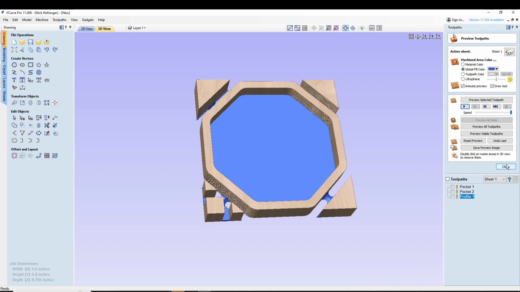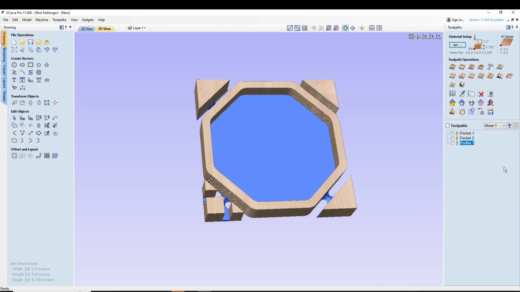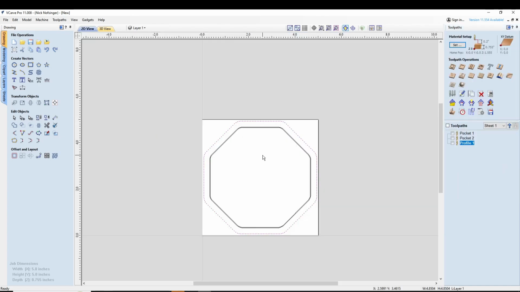So I don't necessarily recommend pushing the machine as hard as I do, and you probably won't be able to do this with a Makita. If you're running a Makita router, I'd probably do this pocket in 3 or 4 actual pass depths, but I don't know. You guys have to experiment. So with this being done, let's go ahead and go over to the Onefinity Elite and cut this thing out.